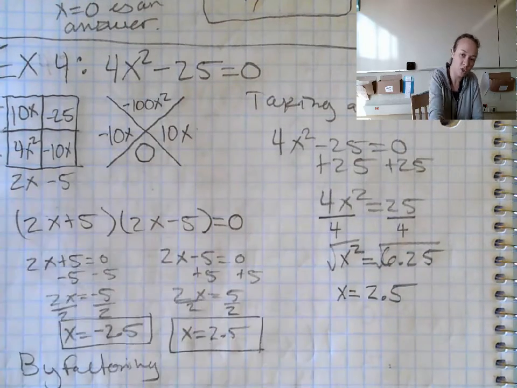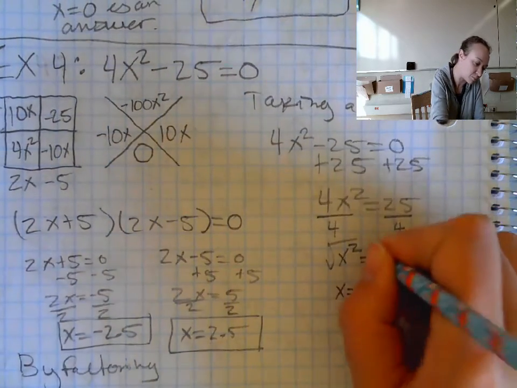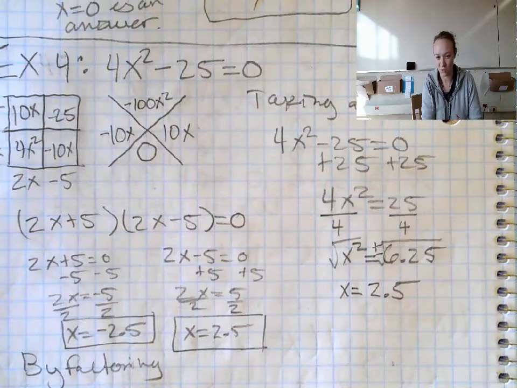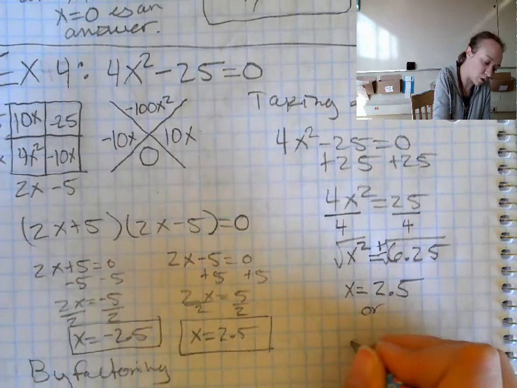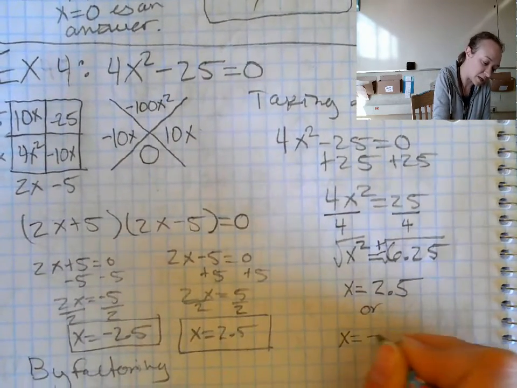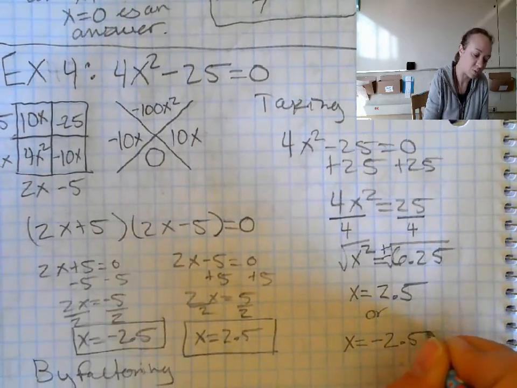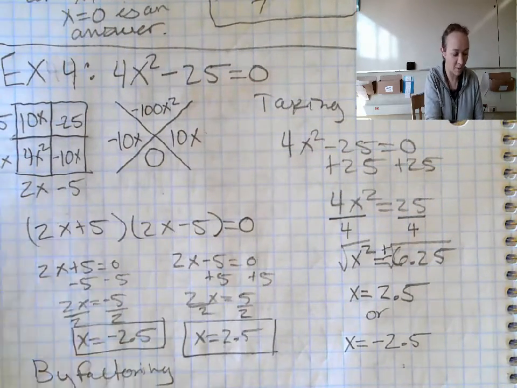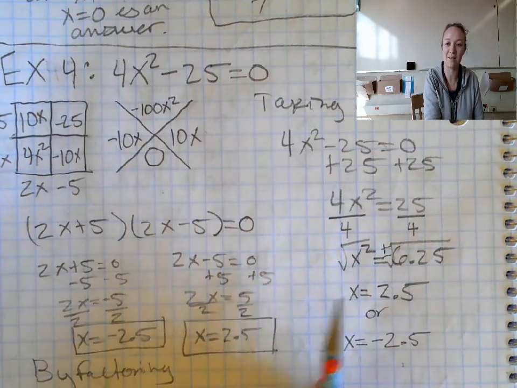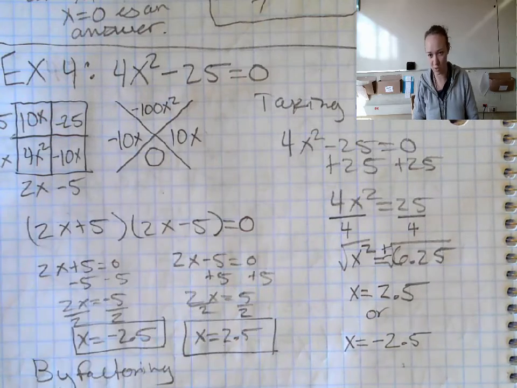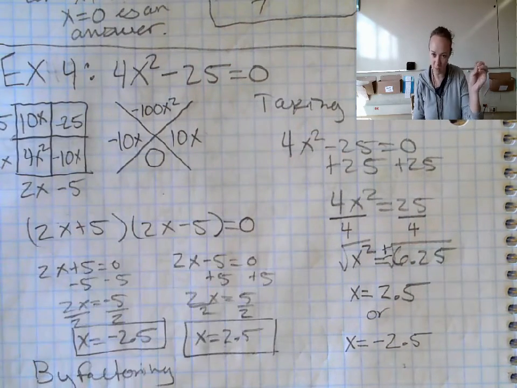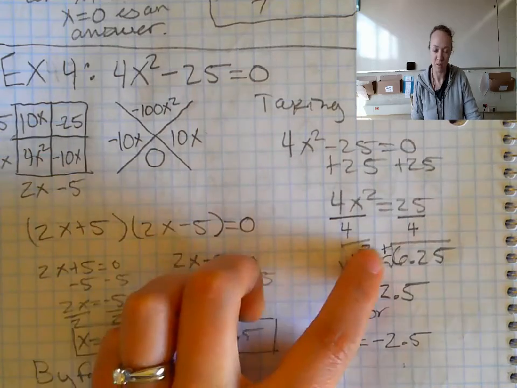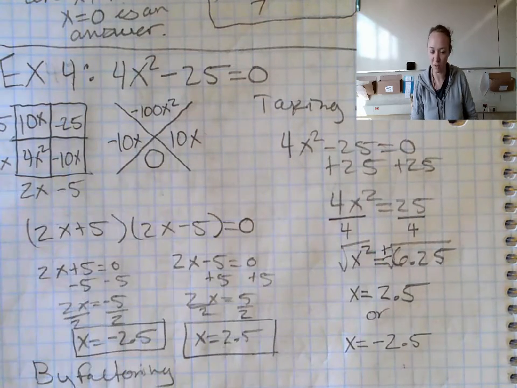So this is one of those situations where we need to take the plus or minus in front of the square root. So we need to do 2.5 or x equals negative 2.5 because we're doing the positive option that could go into that square and the negative option that could go into that square. So whenever you're doing the process of undoing a square root, that's when you need the plus or the minus in front of that square root sign.